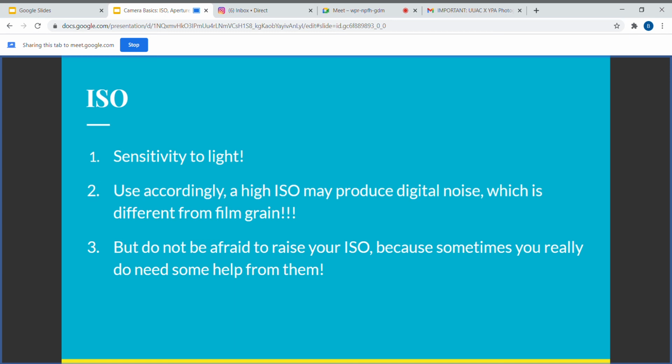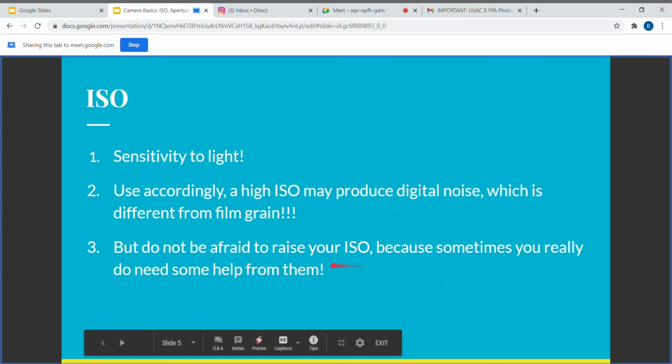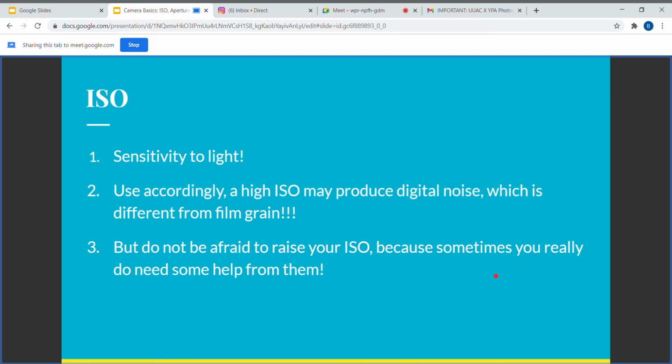So know your camera's capabilities, right? If you're shooting on your phone, check your settings. If you're shooting on another camera, check its settings. Play around with the settings and know your limits, is essentially what I'm saying here. Because every single camera is different. A professional D7000 series is going to be more tolerant of digital noise compared to a D3300, a beginner level camera.